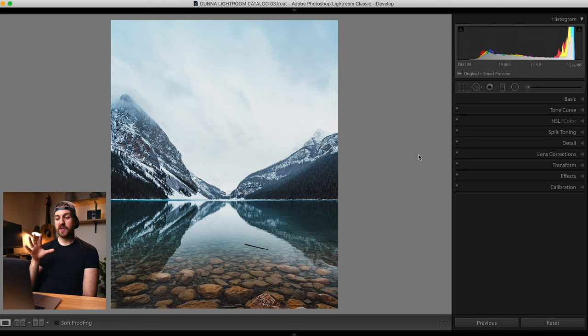Now, what I want to talk about today isn't necessarily every step of the way in editing this photo, but it's one specific thing that I like to use to take it over the finish line. This is what the photo looked like with just a basic edit on it using all of the tabs that I have over on the side.